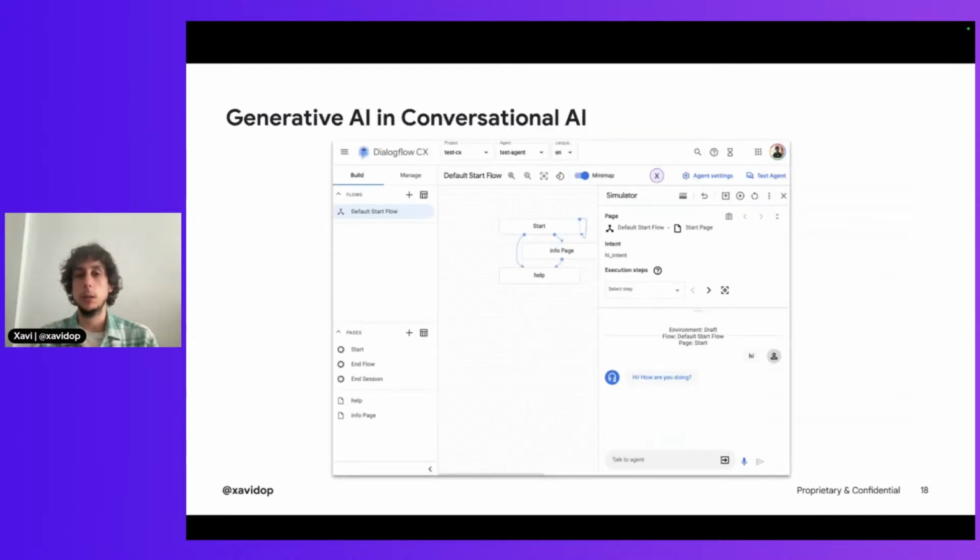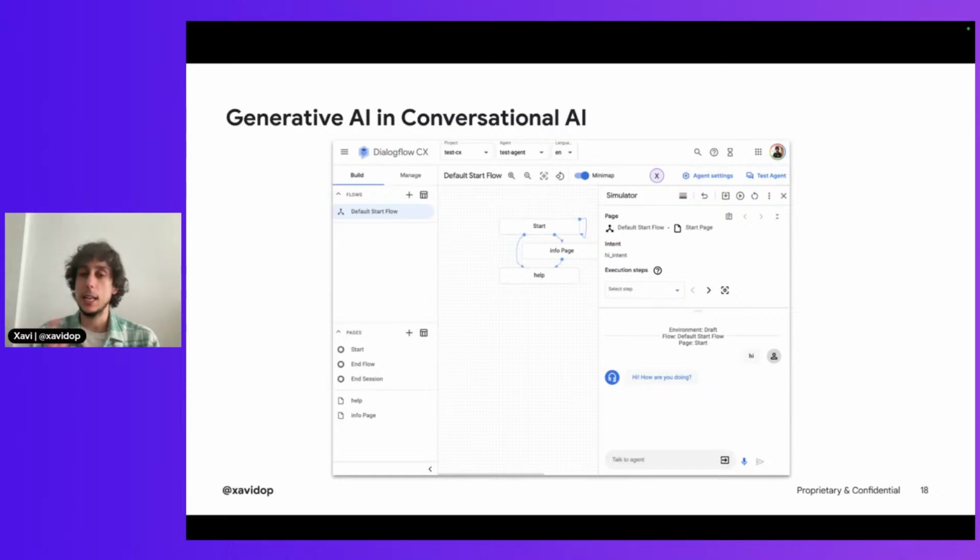This is how it looks. Here you can have the flows, and then you have the pages. They call them pages, but those are nodes, so you go from one node to another, and then you have a simulator that you can use. Within there, you can call a data store to query a knowledge base using an LLM.